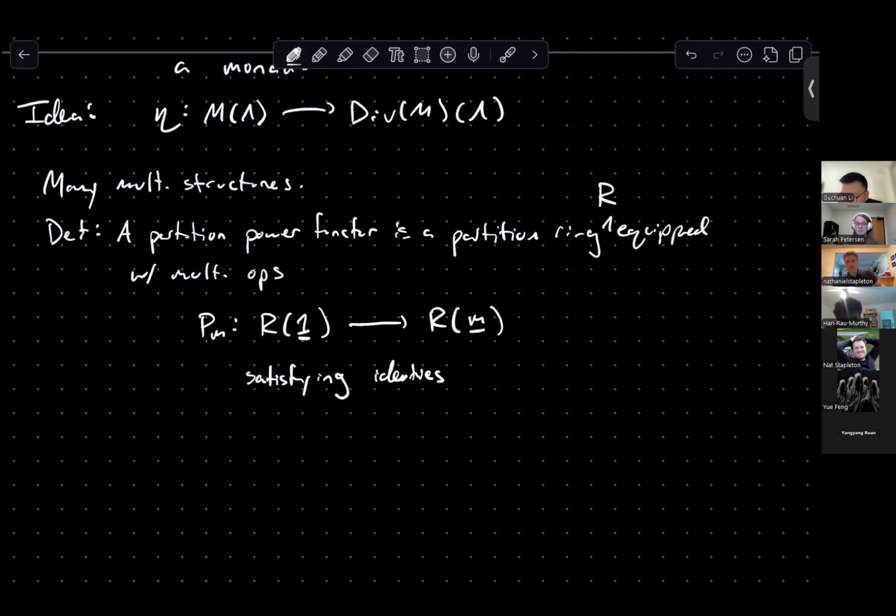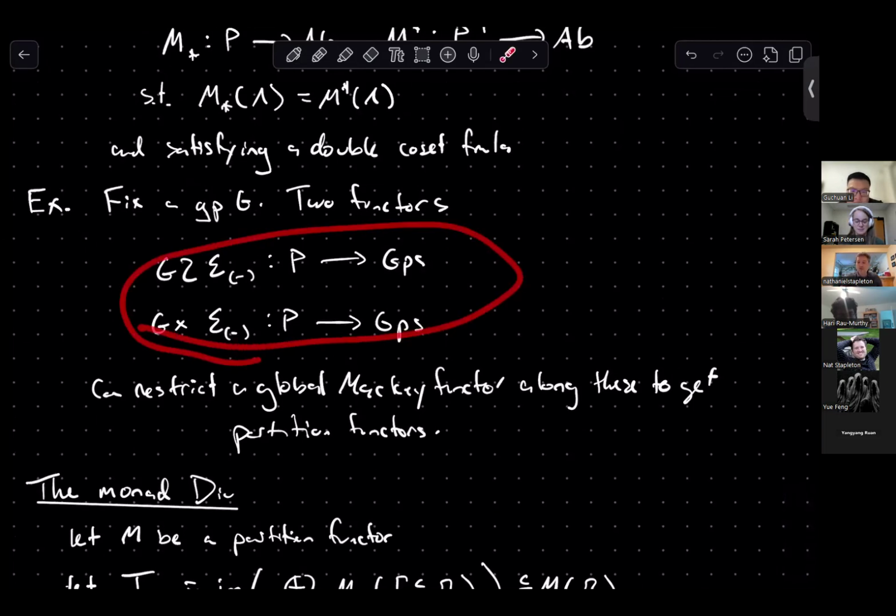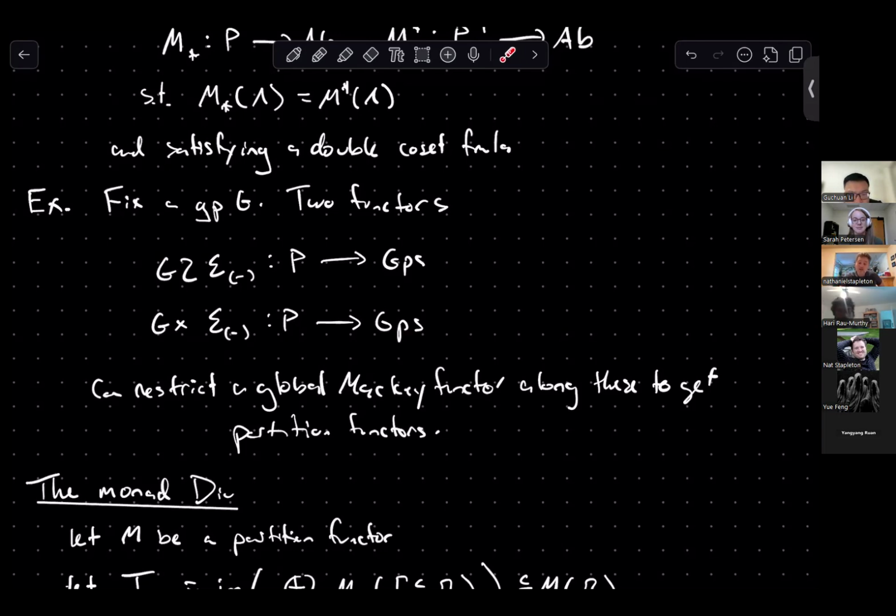In the examples that we studied, were the power operations determined by what happens at the identity? Well, the better thing to think about is restricting along either of these. The way to think about what I'm doing is fixing G, and then I'm only interested in the power operations out of the value on G. So I can either take the power operations that land in the wreath product, or I could take the power operations where I restrict along the diagonal and land in the product. Does that make sense? So you're not claiming that it's determined by what happens at identity, but you're fixing a G.